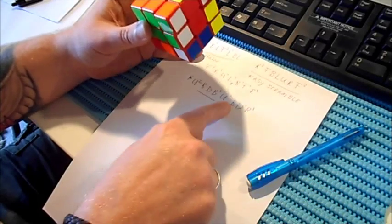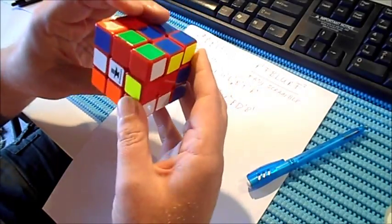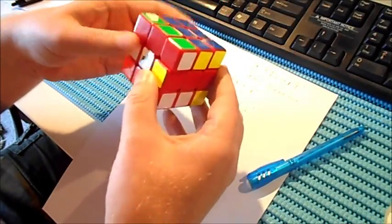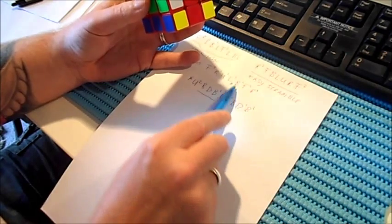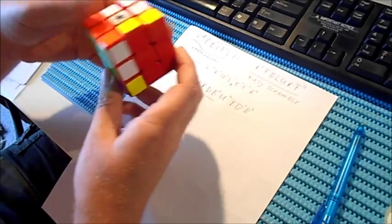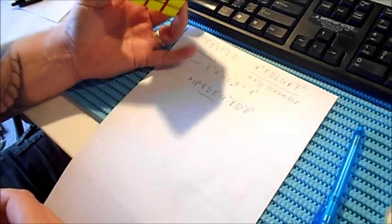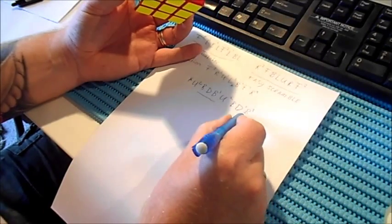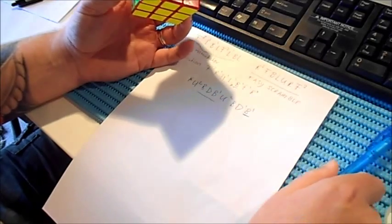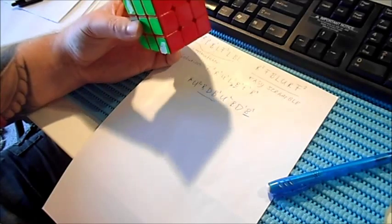But I'm going to show you now that I did the U2. I'm going to do the B, D inverted, B inverted. So now I'm going to continue here. B inverted, F inverted, double R, and I solved the cube. And this one cancels this one because they become another B. So I hope it makes sense.